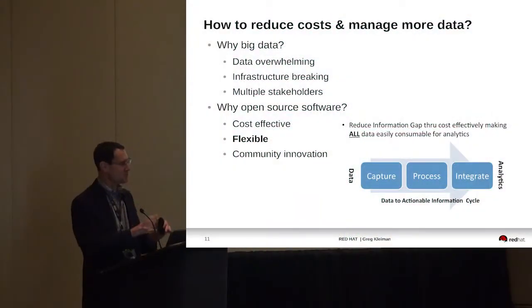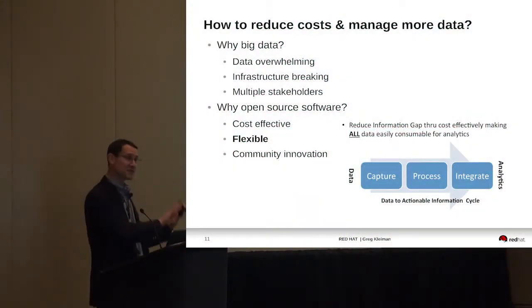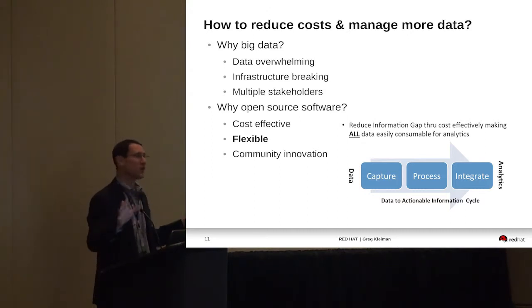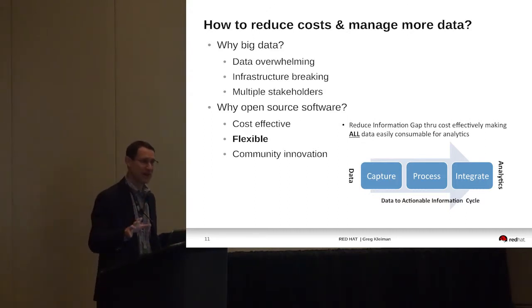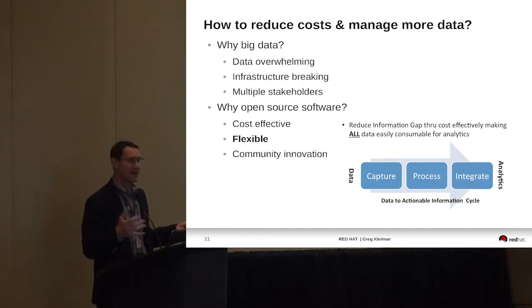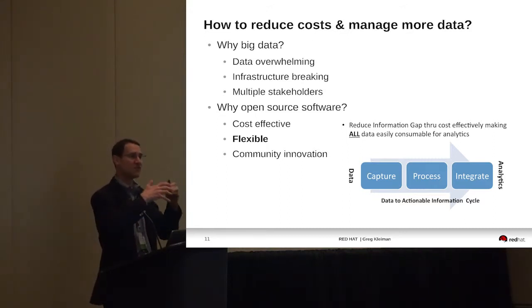But the key to solving that hardest part is understand your workflow, understand what you want to get out of it, and then modify everything in between to fit your process, to fit your workflow. That's the key to big data. So it's not about the data, it's about the workflow. So you have to sit down and do the work with your data architects and those business analysts and understand, okay, what would help you? What's the question you want to ask? What are the data sources you need? And you need to bring that together for that business analyst.